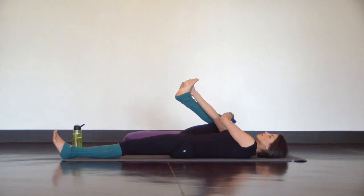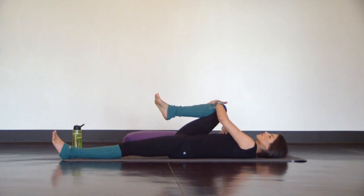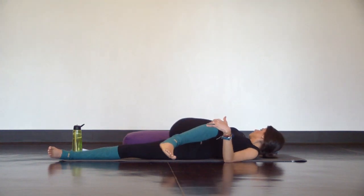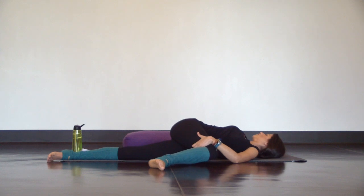Reach your left hand across to grab onto your right knee. Release your right arm to reach straight out from your side and use your left hand to pull your right knee across your body for a supine spinal twist. Use big, deep breaths to help you massage the twist into your body.